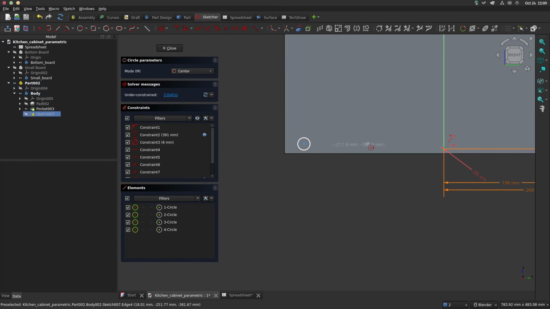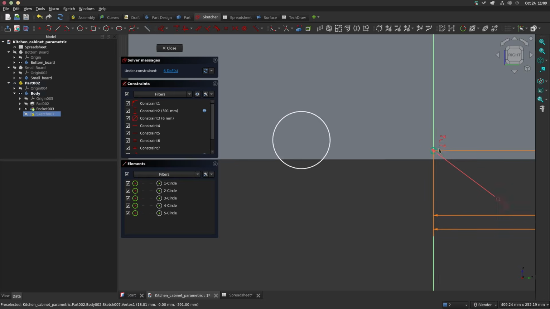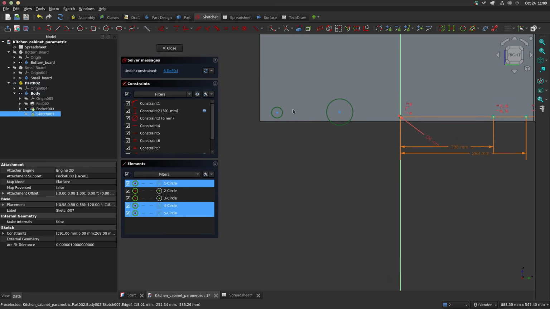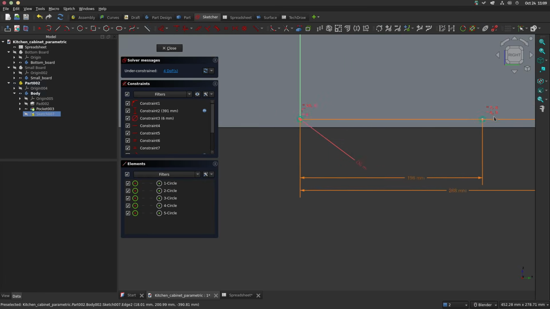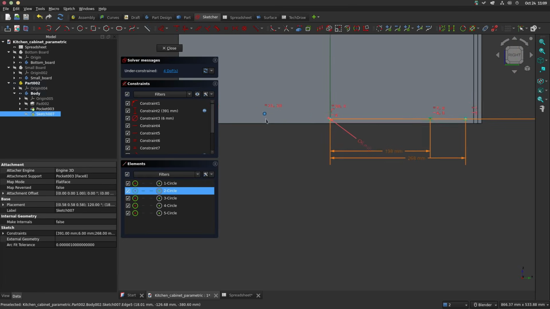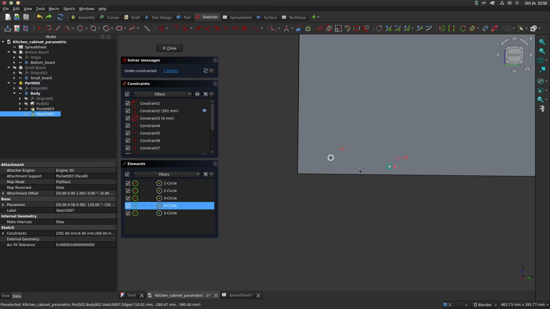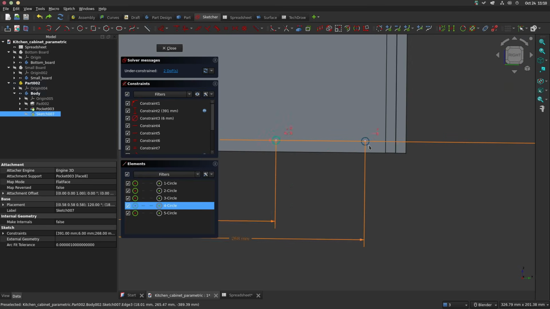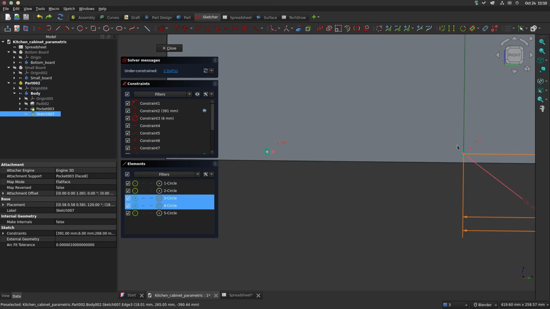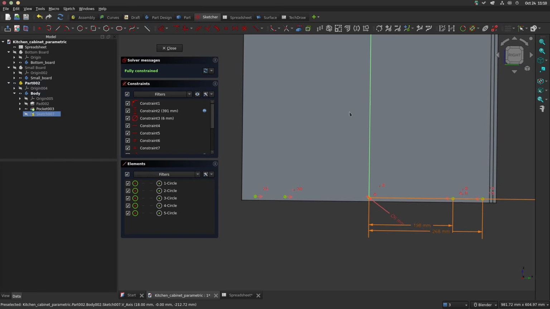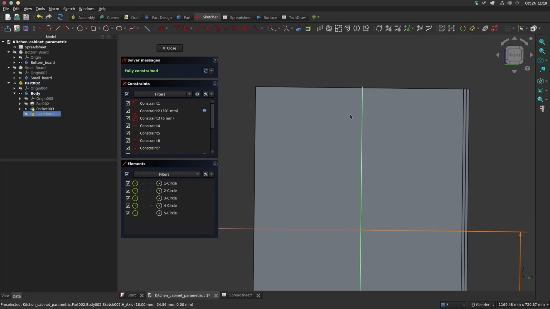Select the circle tool and make two symmetrical circles. Make them equal and symmetrical. Now for the top hole.